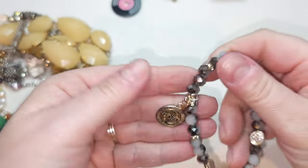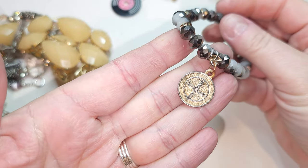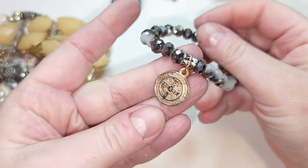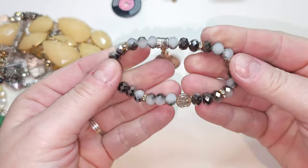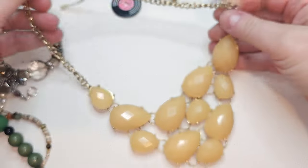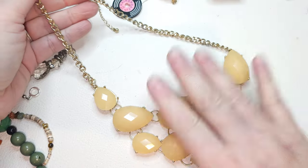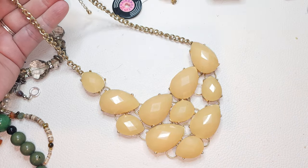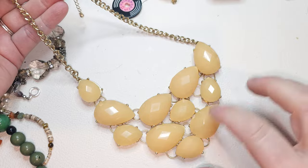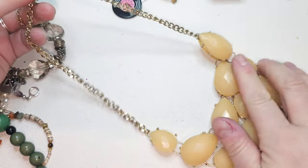Okay, right here we have a stretchy bracelet, glass beads with, I don't know, some religious kind of pendant or charm. Right here we probably have a saint, and we have glass beads. Nice stretch. Bib style necklace, gold tone chain with a lobster claw closure and extender. And right here we have acrylic, a yellowish peachy color bib style with big rhinestones. And here's the back, and we don't have any names.